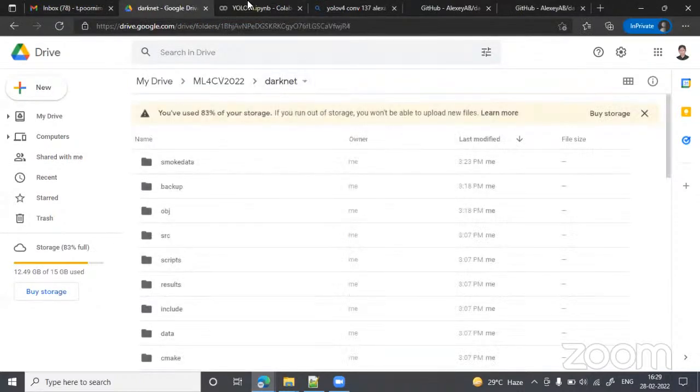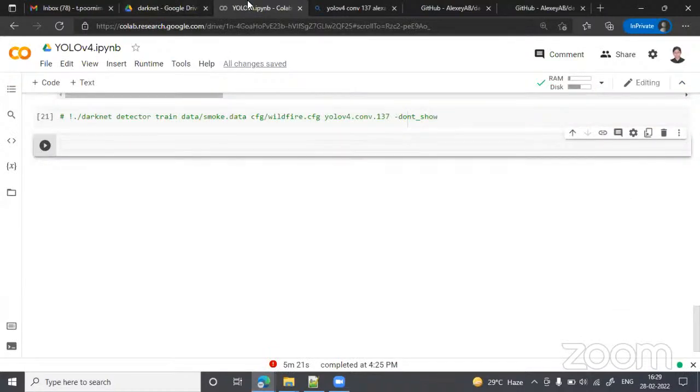Sometimes after 100 iterations, or maybe 110, or maybe after 500, your process will stop due to internet glitches, and you can get disconnected from Colaboratory. Then you can restart or resume the training from there.